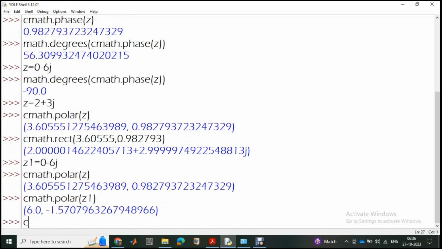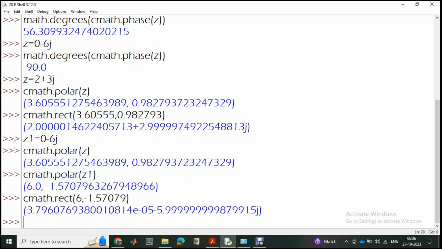Now let me check cmath.rect. I want to convert the same thing into rectangular, to get back my original number. So I will say 6 comma minus 1.57079. This is what I'll give as input.